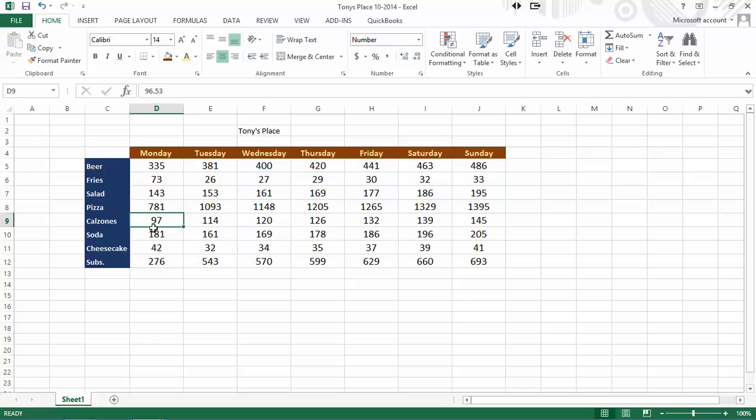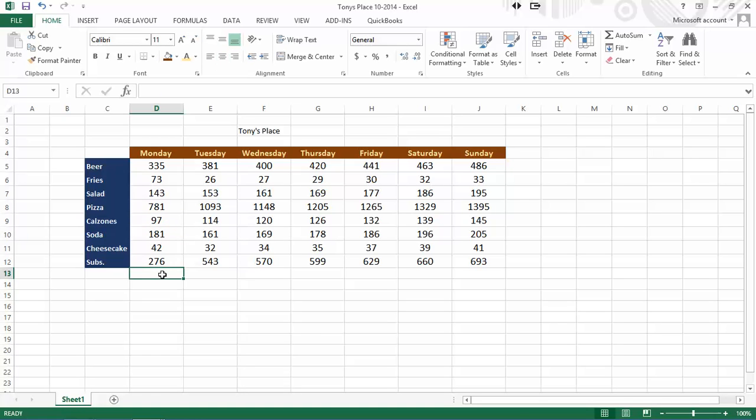But I want you to observe when I click on that cell and look up here to what's called the formula bar, the actual amount in that cell is not 97, it's 96.53. The rounding up is just for visual effect. But if we do anything else, like adding cells together, you will see that these numbers are not taken from the rounded up number, it's taken from the actual number hiding behind the scenes. So why is that relevant? Well, let me show you what we're going to do next.